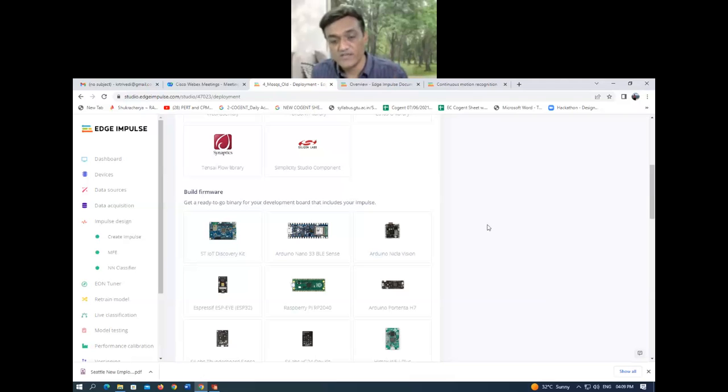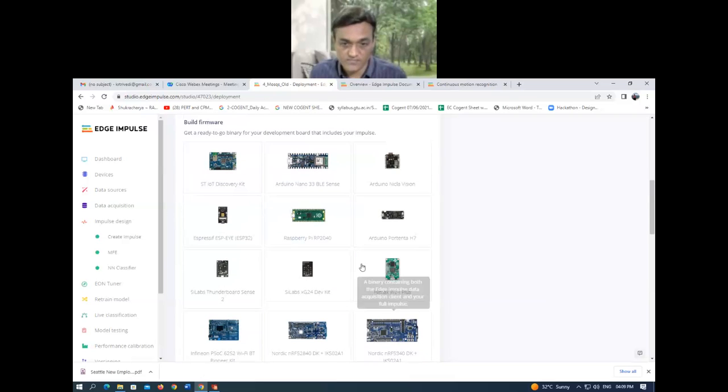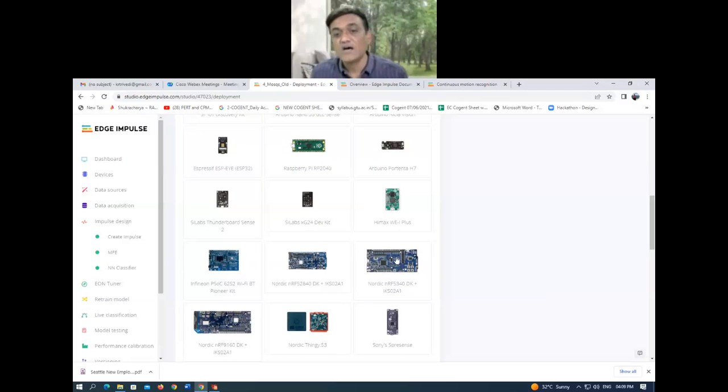So this will create a library for Arduino, and Edge Impulse will allow you to download that library onto your local machine. Then you go to your Arduino IDE, import that header file and use it. So that is one option.